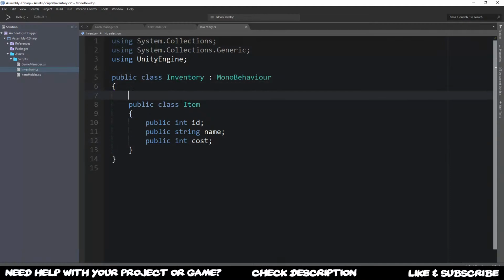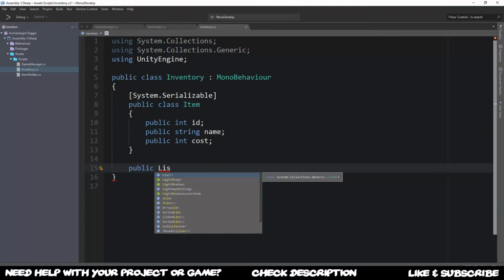To make it visible later on for us, to have a dictionary or another list of possible items, we need to make sure that we say System.Serializable, otherwise we cannot make use of the item class itself or its parameters. Now, since we want to create 10 or 5 or whatever the amount is of different items, we need to have a list of that, so we know all the possible items.